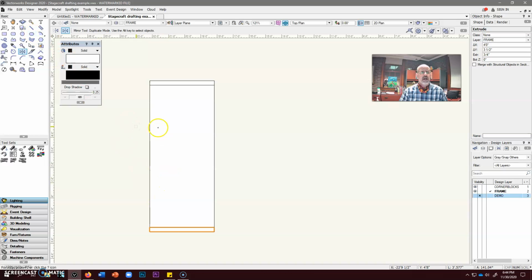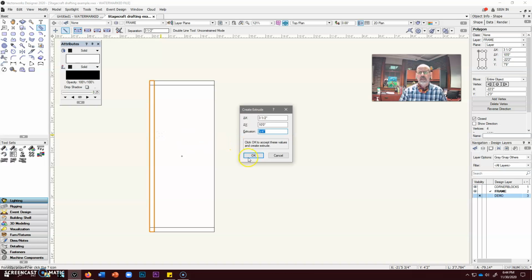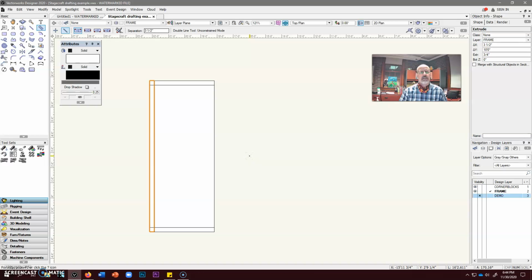Now I'm going to need to put in my styles. So I'm going to click on my double line tool, come to the bottom left corner, drag up to the top left corner, click again. I'm going to Control E to extrude that, and now I've got a style that is extruded 3/4 of an inch, and it's sharing the same space as my rails, and I don't want that, right? I want it to fit in between those two rails. So now I'm going to use another very powerful tool of Vectorworks. I'm going to use my modeling tool, right?